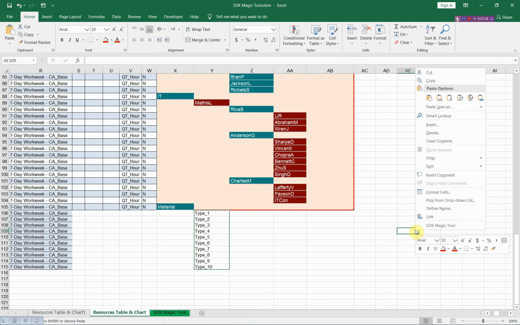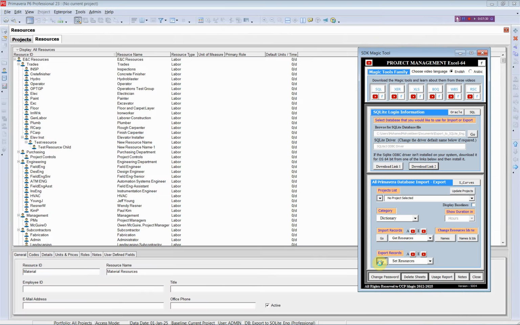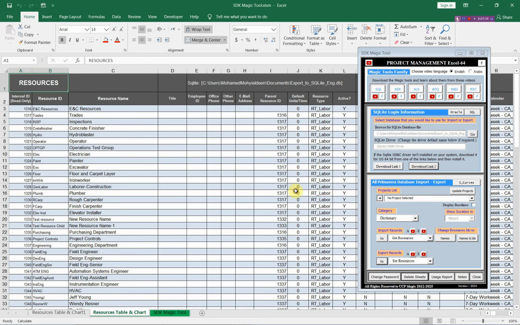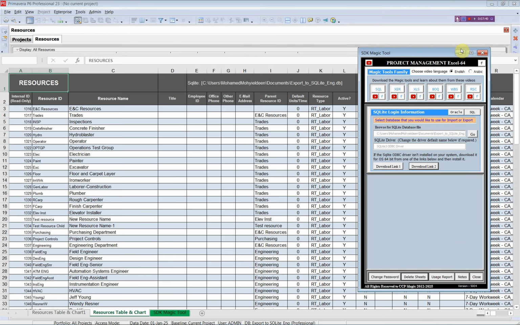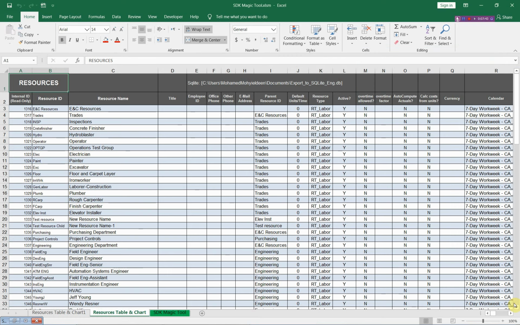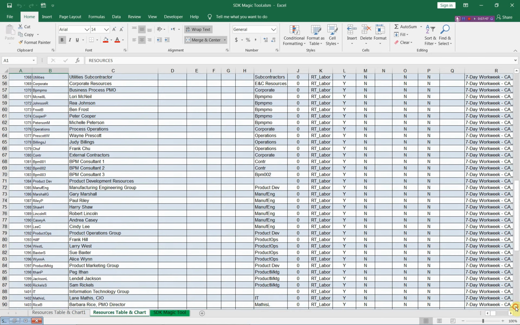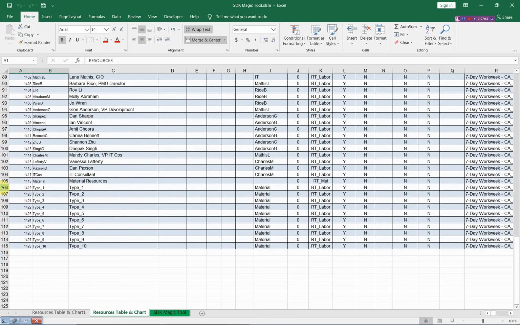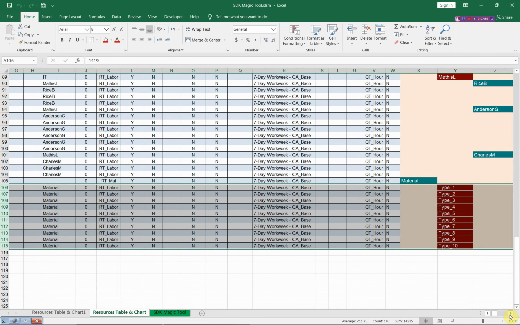Let us export these updates to Primavera from this option. Now we have these additional resources in Primavera. Let us import the updates from this option. As you see, we now have these 10 resources in Primavera from type 1 to type 10, and in the same hierarchy.